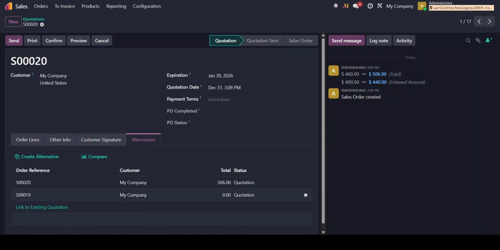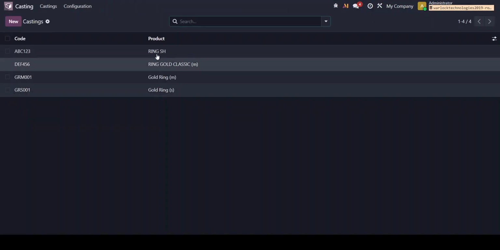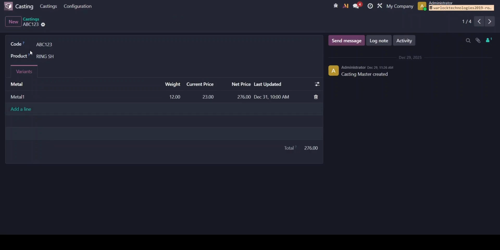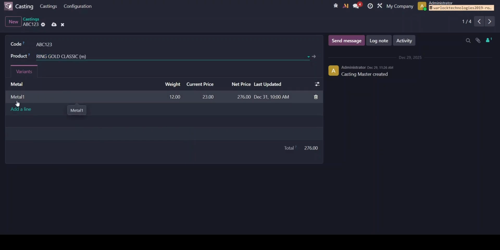Precision is key. So I can also define casting metals on a ring. This one is our casting, its code is ABC123. The product it applies to is ring SH. I can also change this, let's say, to ring gold classic medium. I'll define the metal, its weight, its current price, its net price.